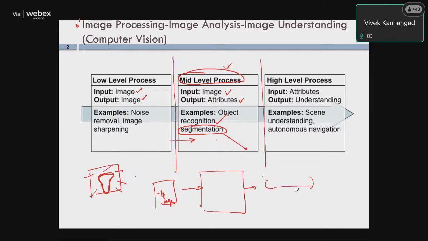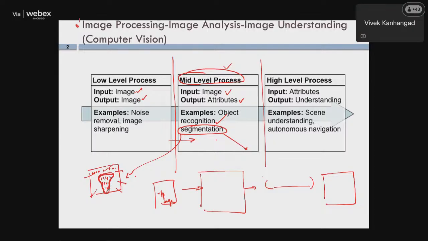You can think of this as a binary image also. For example, in what we refer to as semantic segmentation, every pixel is given a label, whether it's part of this class or the other class. In this case, you're considering two classes, so you can give all of them a class 1 label, and the rest of the pixels a class 0 label. So segmentation can be seen as some sort of pixel level classification.